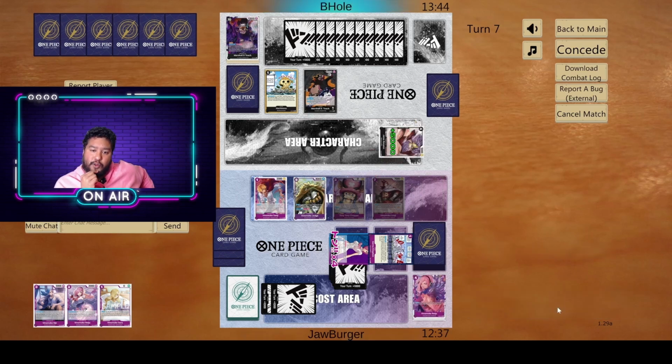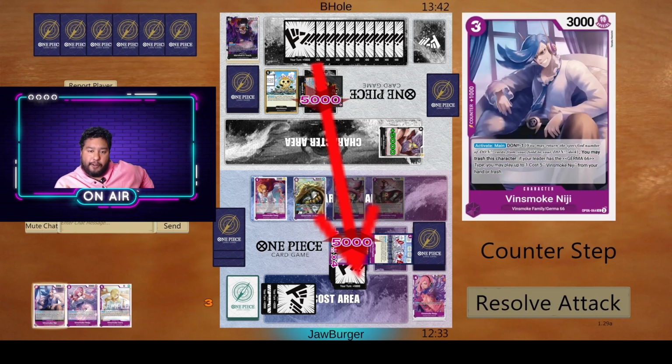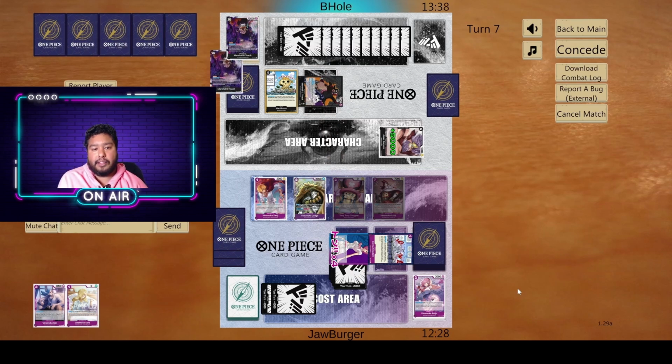He's coming for Reiju, which is smart. You want to try to get rid of stuff from my board as much as you can. And the fact that he's coming in for a 5k swing only and not attaching any Dawn, this is how I know for a fact he has another Blackbeard just hiding in his hand. Come on, play it. There we go. Boom. He's going to freeze the Judge again.